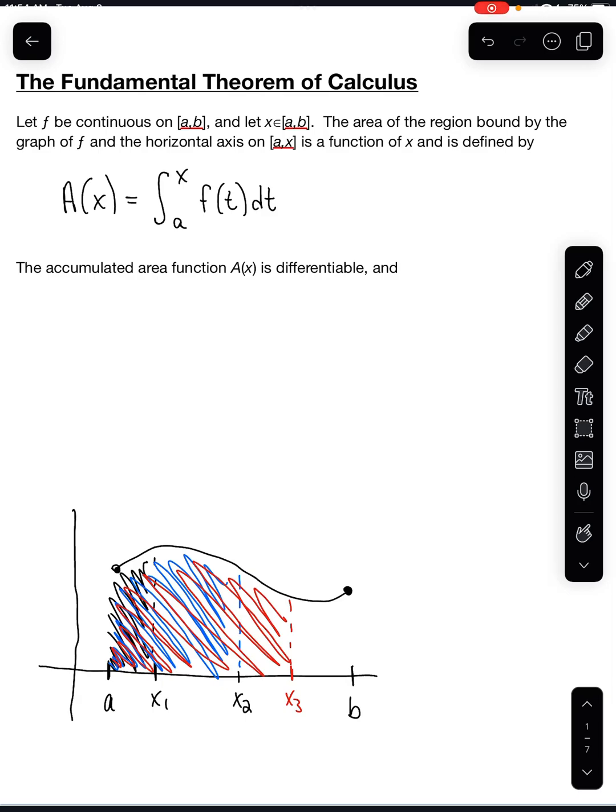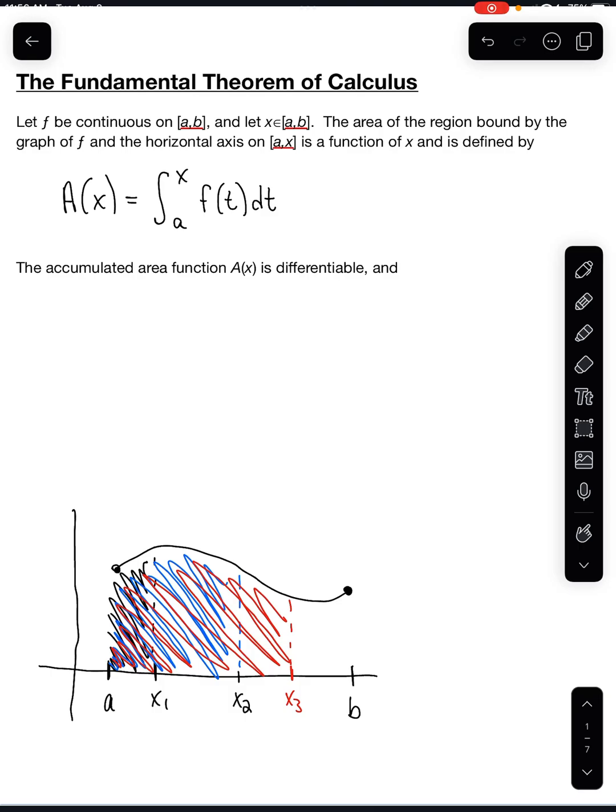Now the interesting thing is that the accumulation of area is smooth. What does that actually mean? Well, think about where we've used that phrasing before. We've used it to talk about when a function is differentiable. In order to be differentiable, it has to be a smoothly progressing curve. It cannot have any abrupt changes in slope, like you would see at a corner or a cusp. It has to be continuous. It can't have any discontinuities. That, again, would be something that is not smoothly progressing. It also can't have any places where the tangent line becomes vertical. So it has to be a smoothly progressing function with no funky points.